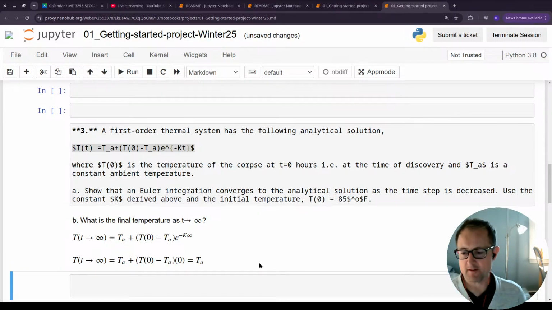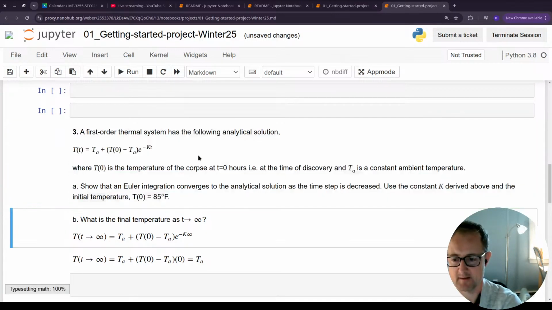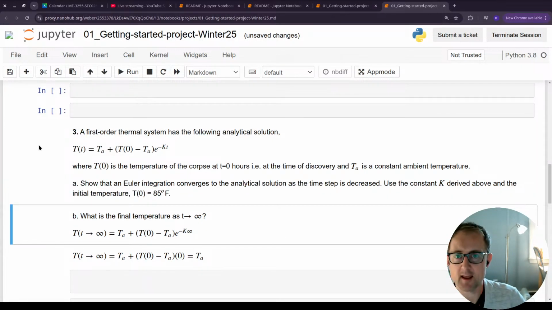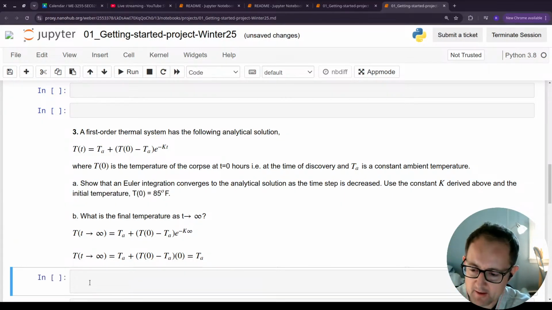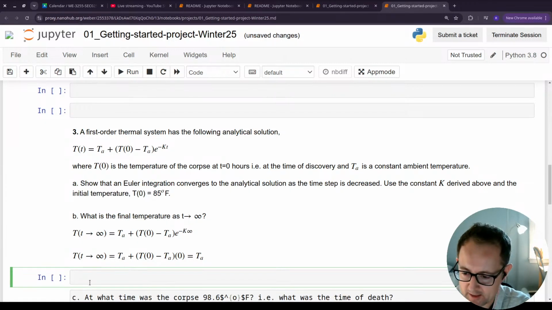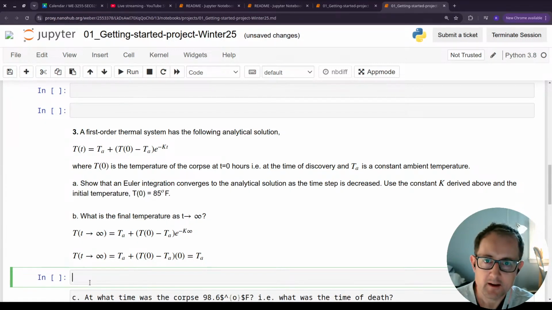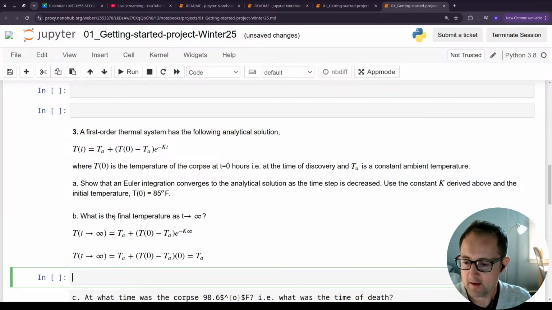So if you want to use this equation to say that as time goes to infinity, this is that, then there should be some kind of evidence of, all right, this is the T infinity equation. Just thinking about what I noticed as I was looking at the projects and how to help explain the work that you're doing, because I saw some people say part B, T infinity equals Ta. It's like, well, where did that come from?